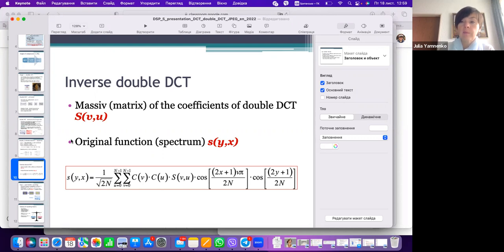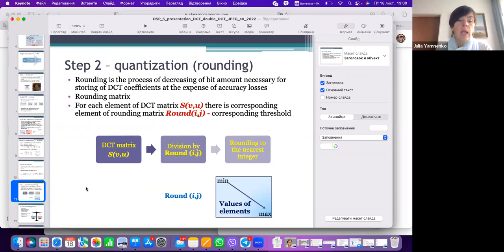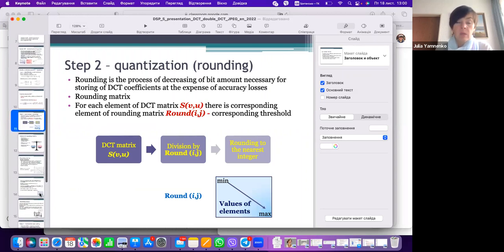If we have initial data as a massive of DCT coefficients, we have to know how to go from this initial data, from this S capital, to the original function S small of y and x. And here you can see the proper equation for the inverse double DCT. In the left part of the equation, we have the original data, the original image, and here the spectrum, the matrix of DCT coefficients. Okay, so step 1 is finished.